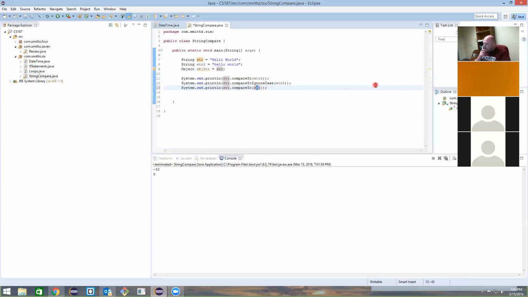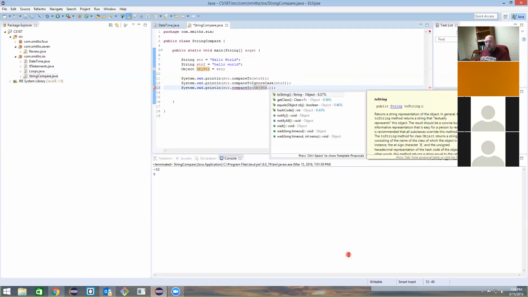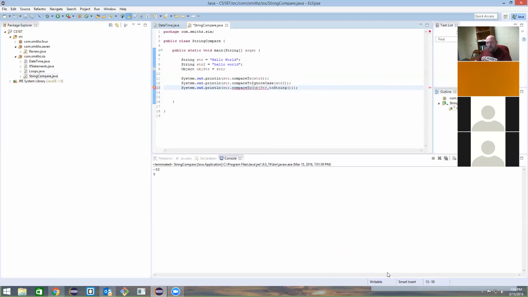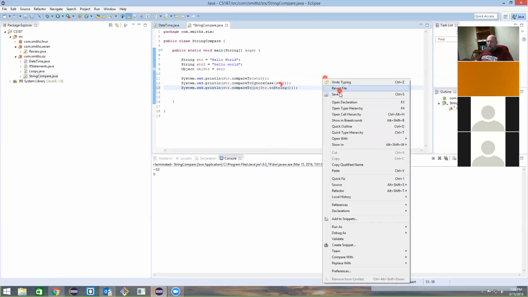And when we do this, we have one more little part, and it's called object string. Remember, that's the name of our variable. And we want to convert that to a string because that's what we're working with. This is a string. An object is a thing. It doesn't necessarily mean that it's a string. And so we have to turn it into a string so that we can compare it.